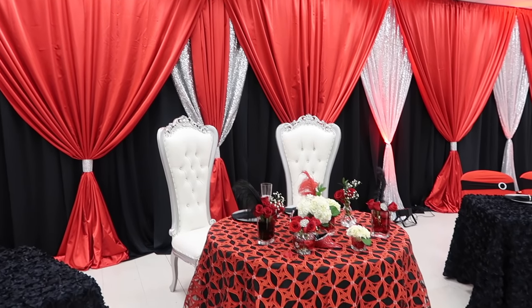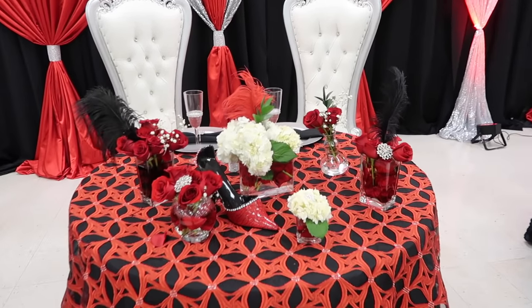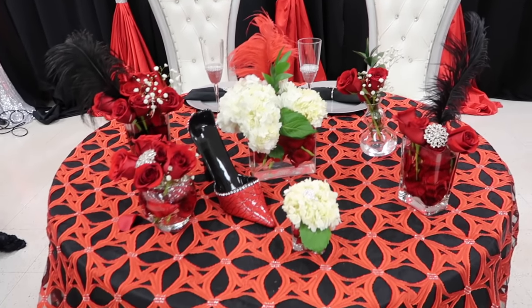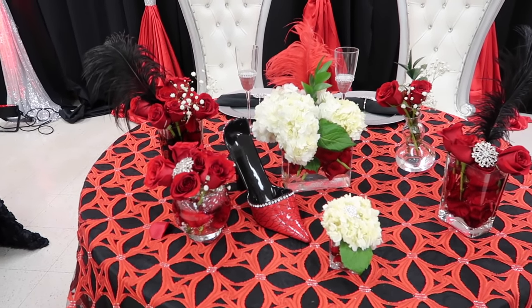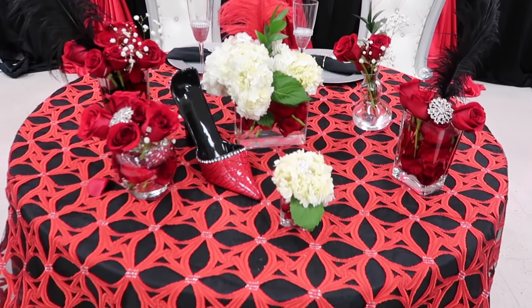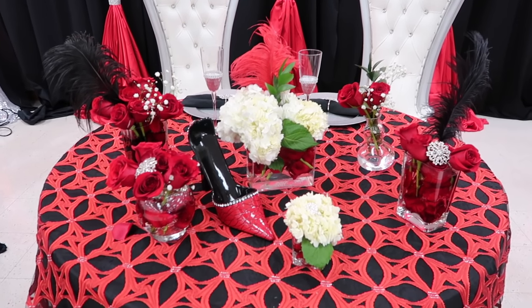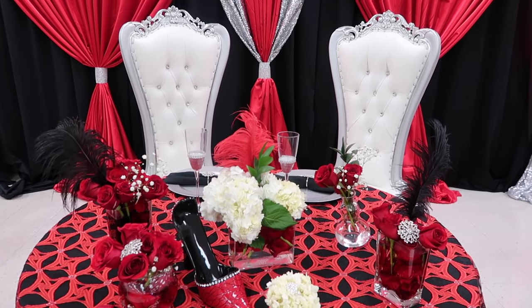Now, as you guys can see, along the backdrop, you see the bling wrap tying back each piece of the backdrop. I told you, bling, bling, bling everywhere, but it's not overdone. It's tastefully done, yet you're maximizing your resources all around the room.